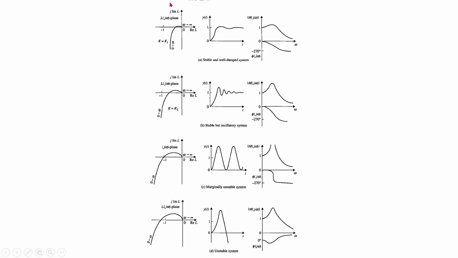Shown over here are four cases of the Nyquist plot. In fact, they are the polar plots from where the Nyquist plot can be drawn, and they pertain to the stability analysis of the systems. So the first case shows the type of plot for which the system will be stable and will not be having much transients, while the second case is also a stable system but it has transients.